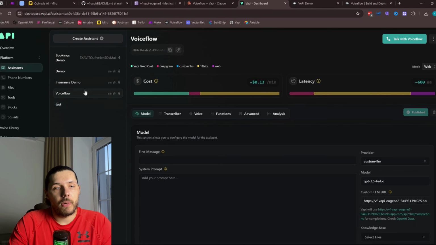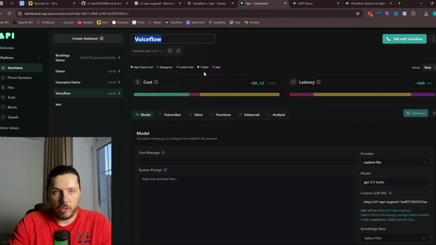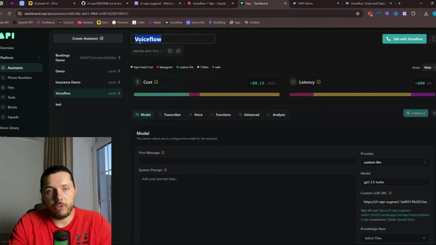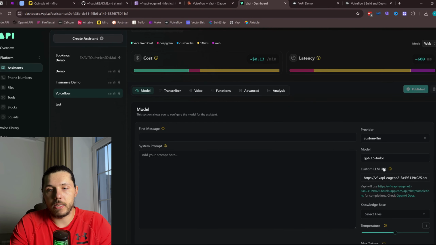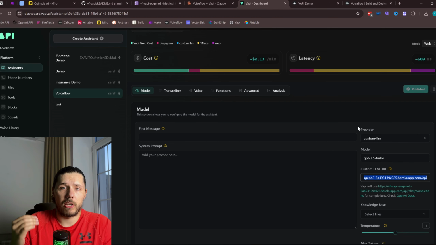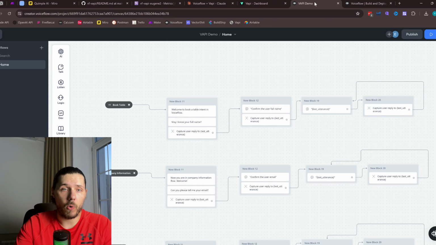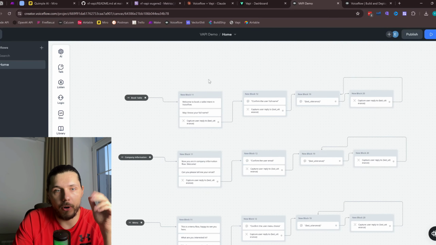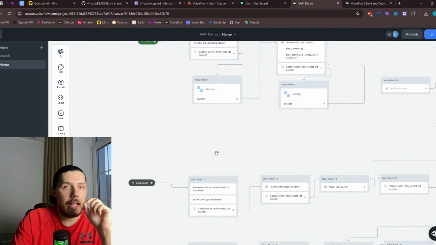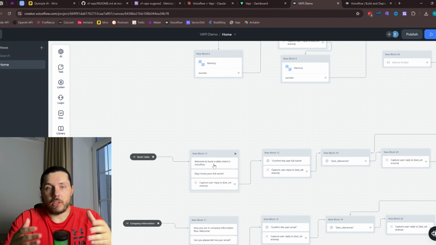So if we go to my Voiceflow agent here, it's the VAPI agent named Voiceflow, you can see the custom URL, LLM URL, and this is the actual URL that VAPI uses to access our voice bot or chatbot, which is built on Voiceflow. And you can build any bot that you want.